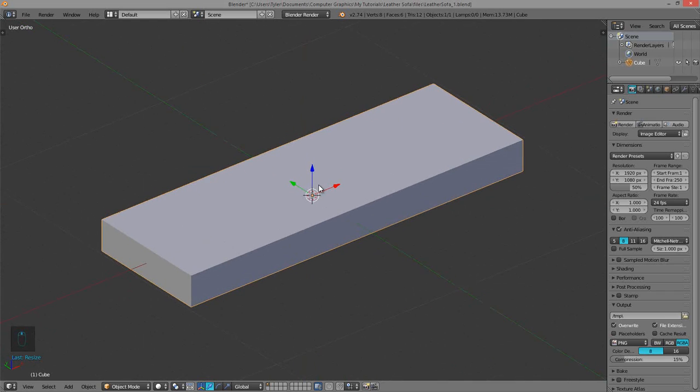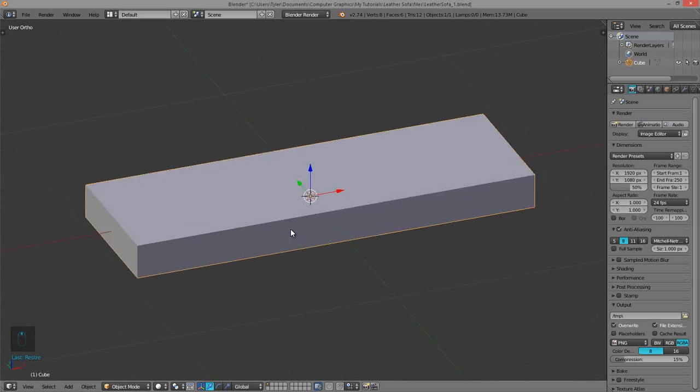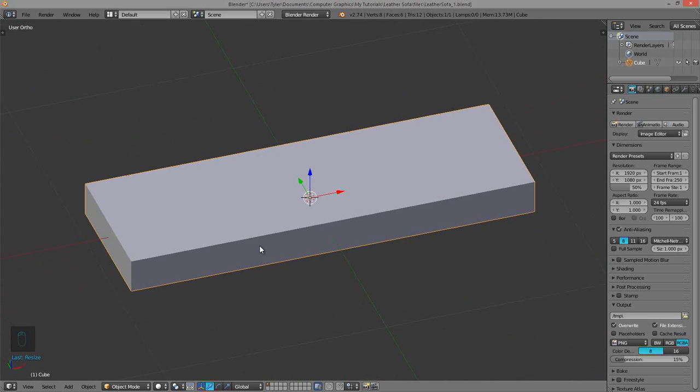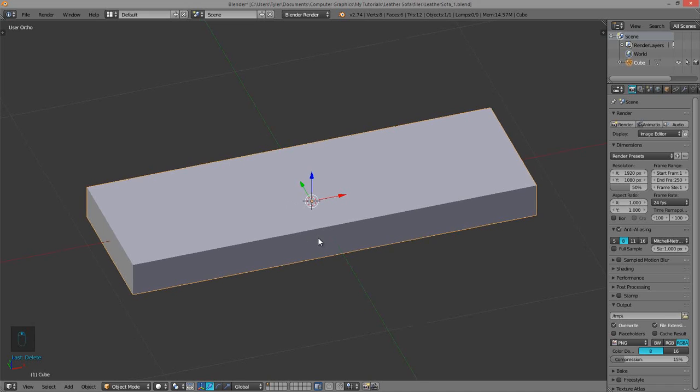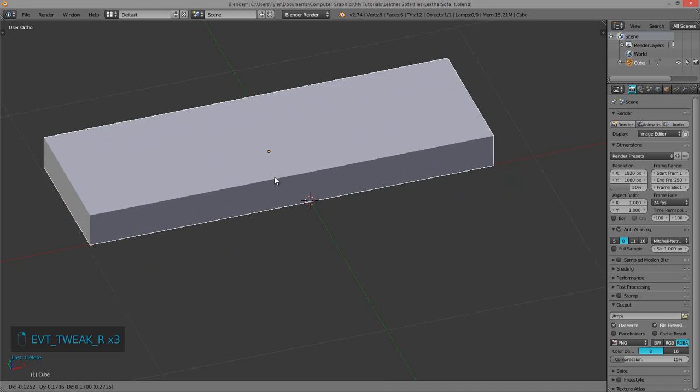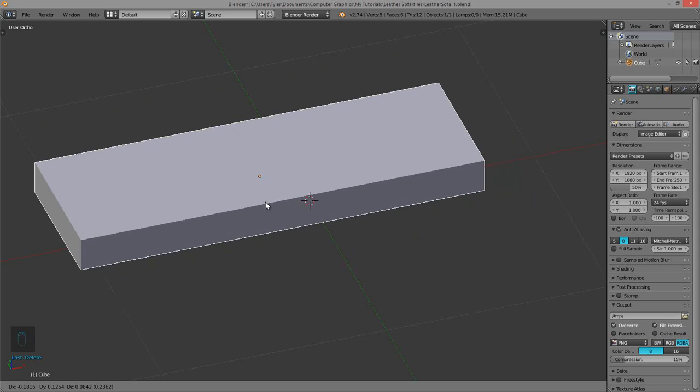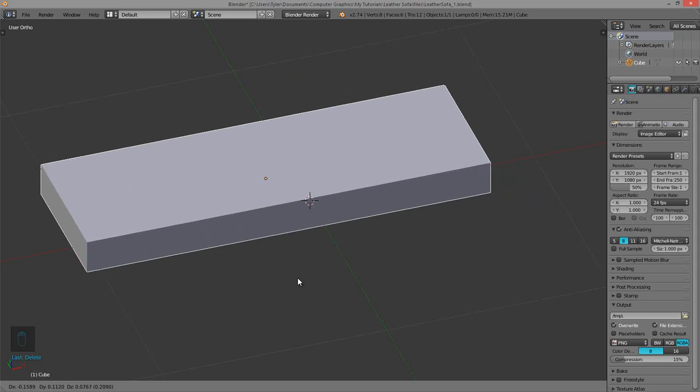this is going to be a 2-cushion couch, and of course in 3D modeling, there's never any point in modeling the same thing twice, because we have stuff like duplicate and mirror modifier. So what we're going to be doing here is using a mirror modifier to give us our second cushion, so we only have to model the first cushion. Okay, so the mirror modifier is going to mirror our rectangle here from its local axis, which is represented by the 0, 0, 0 point, that orange dot you can see right there.